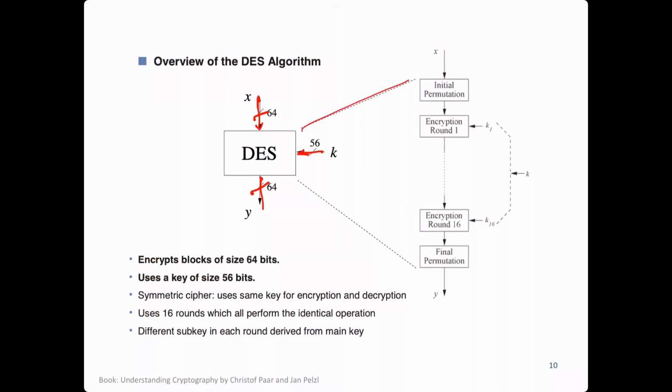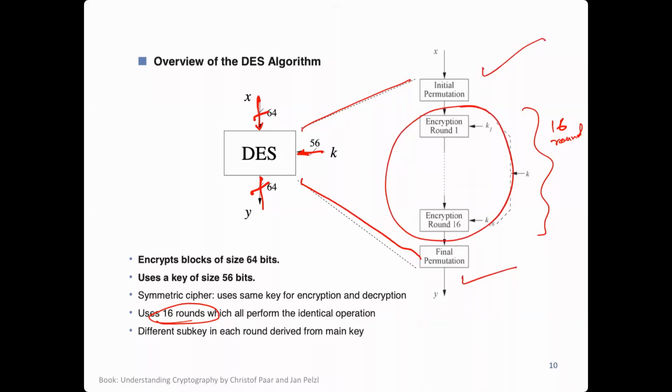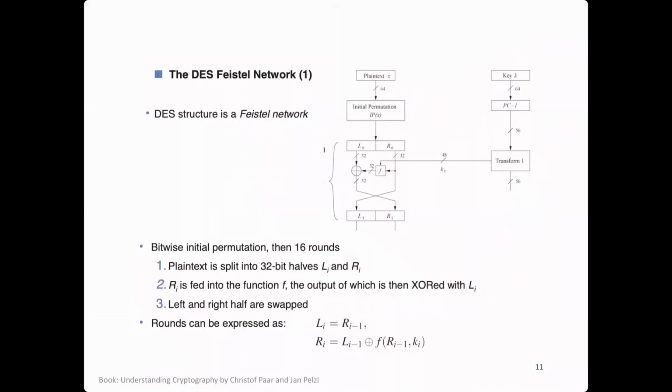Now if you look at the internal structure of this DES, it consists of multiple rounds, and in the case of DES it is 16 rounds. In each round, we'll see what we are doing. There is an initial permutation and a final permutation, with 16 rounds of some function in between. And that function is this one, which essentially splits the 64 bits into 32 and 32, a left half and a right half.